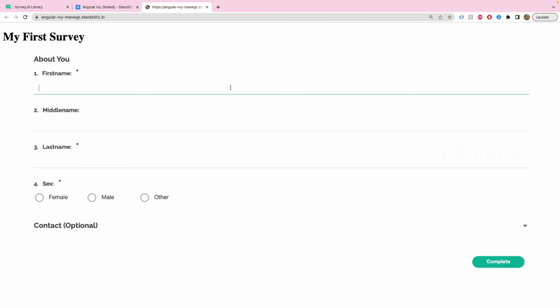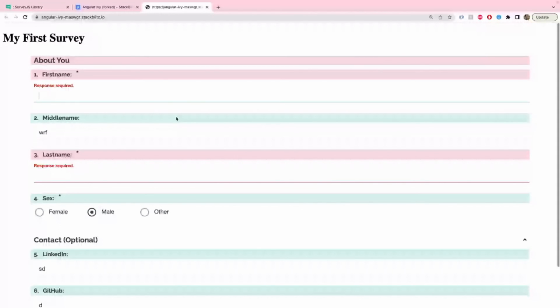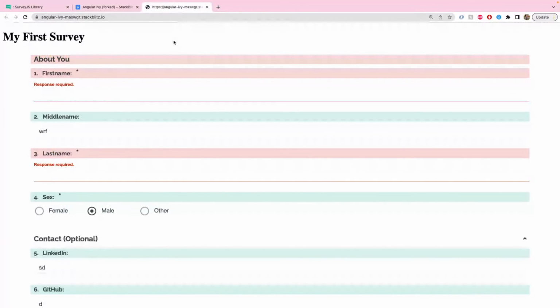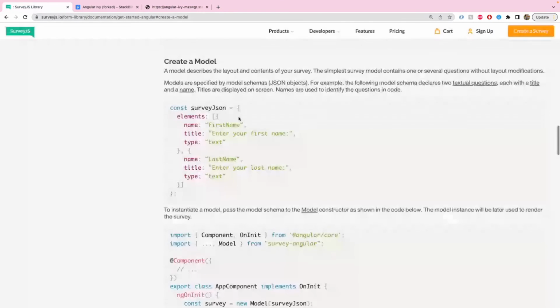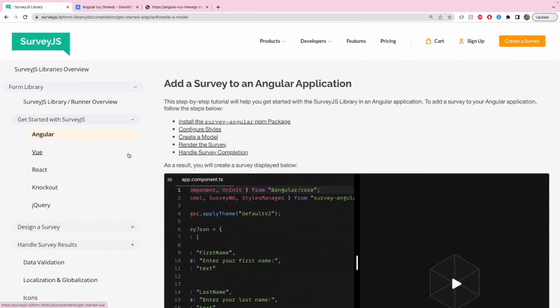Okay, so looks like our code works just fine. Let me just try it one more time and not fill in some of the required fields. And there you go. Our required field does work fine. We just used the SurveyJS NPM package to create our own survey here. You can use this package to create a quiz, a survey, a form, whatever you want. And again, as we discussed before, you can use it with different front-end frameworks and libraries like Vue, React, Knockout, jQuery, Angular. So you have all this information in the documentation of SurveyJS. If you want to check it out, I'm going to put it down in the description below.